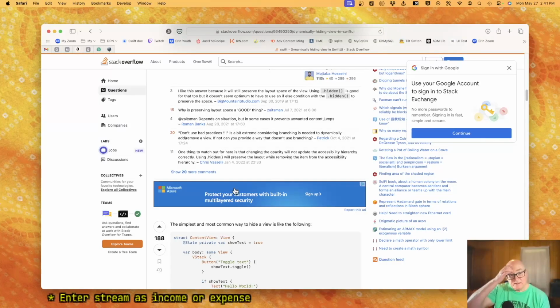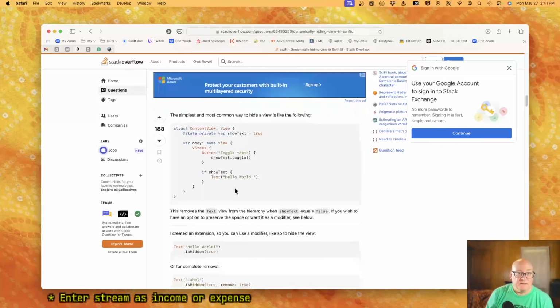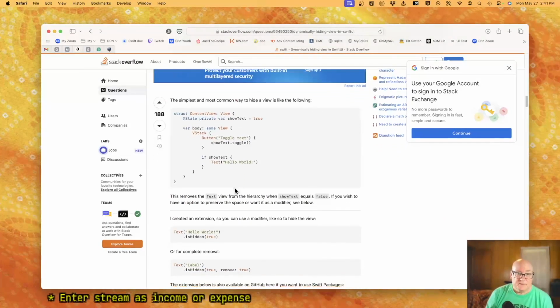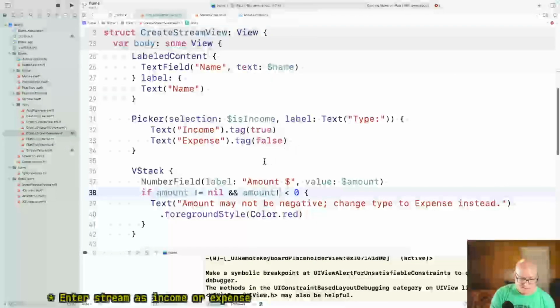Opacity does not change. Yeah, that's true. Okay, let's try it.